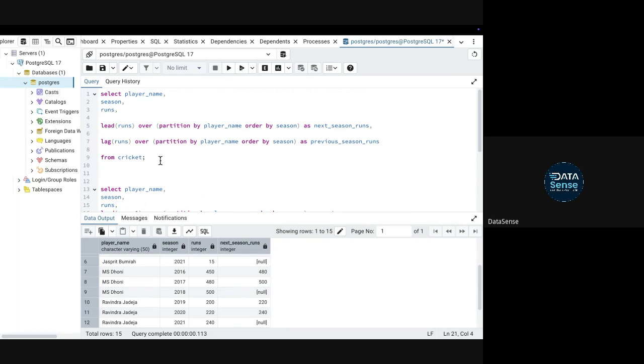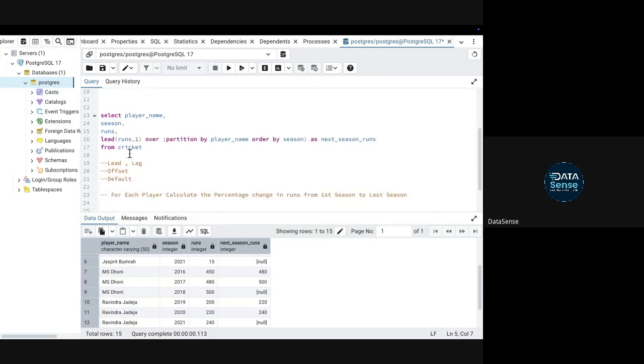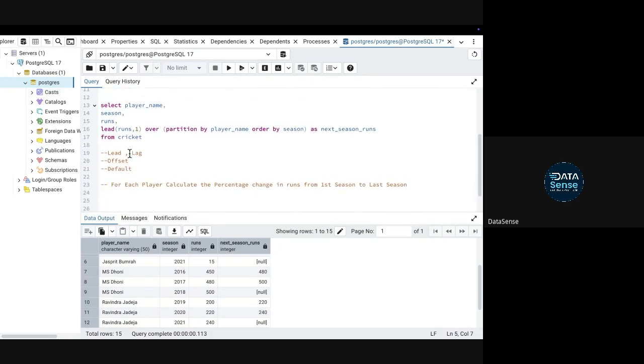Let me give you a hint. We just did the previous question, the percentage change. It is exactly the same question. Some basic change is required. That's it.